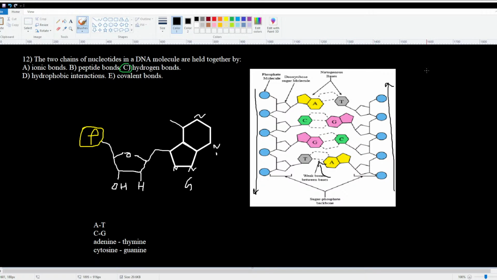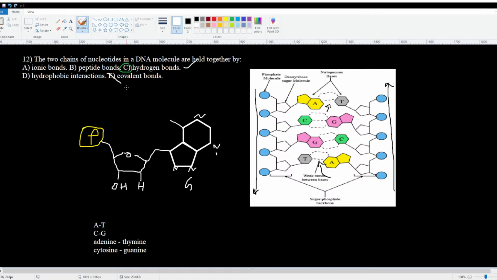When they're running in opposite directions, what can happen between these two bases is that they can pair together using hydrogen bonding. If you notice here, it's a dashed line. Dashed lines almost always represent, in chemistry anyway, hydrogen bonds. Despite the fact that you can't see them here, there are hydrogens and nitrogens and oxygens interacting with each other, creating H bonds. So when two chains of nucleotides in DNA molecules are anti-parallel, they're being held together by hydrogen bonds.